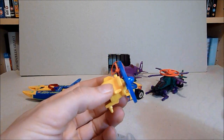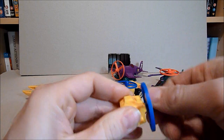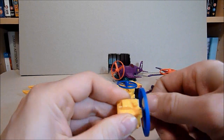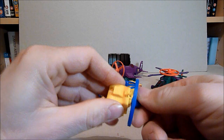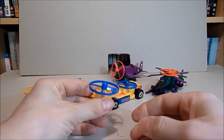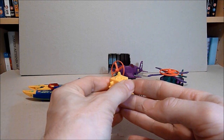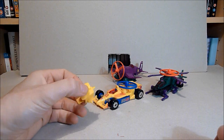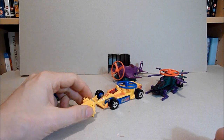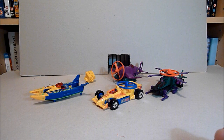I'm going to disconnect the engine straight away and show you the gimmick that these all come with — they have wind-up little motors. So if I do it the right way, you can hear it sort of winding up. Then he's got a little button here — you push that and this should sort of fly off. That's gone under the hoover, but you get the idea and it was really good. I loved it in the Generation 2 comics when these guys appeared. That is a cool little gimmick that actually sort of works.